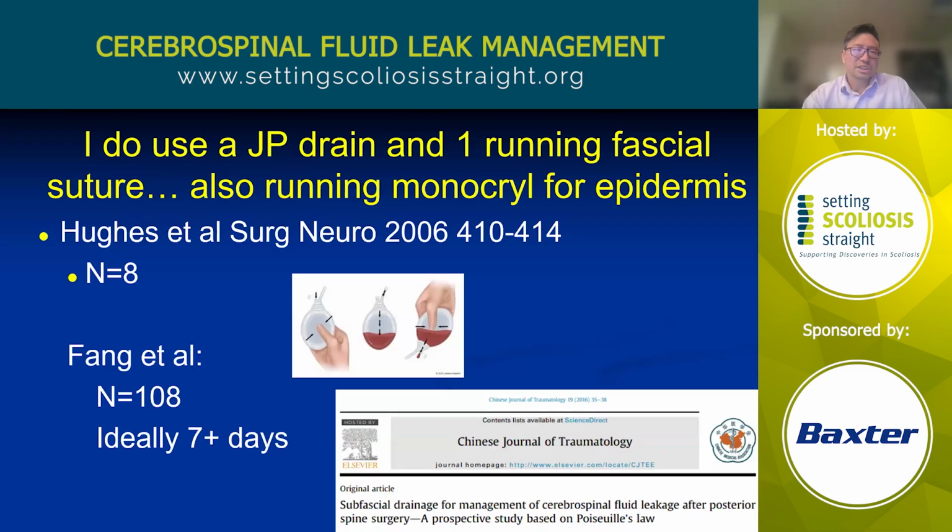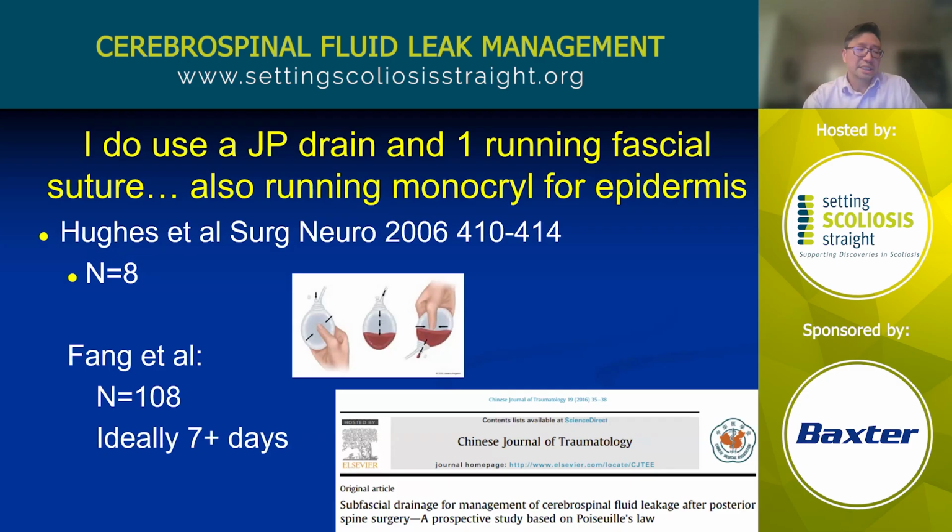There's one small series looking at this with an N of 8 that had good results, and then a Chinese paper from Hwang et al. that looked at 100 patients. They looked at different groups of how long to leave the drain in subfascially, and found the pressures decreased after about 7 days. So I typically do a subfascial drain, thumbprint suction, and make sure I don't pull more than 300 to 450 cc's, which is on average an adult equivalent of CSF production on a daily basis. Make sure they don't have headaches, things like that.